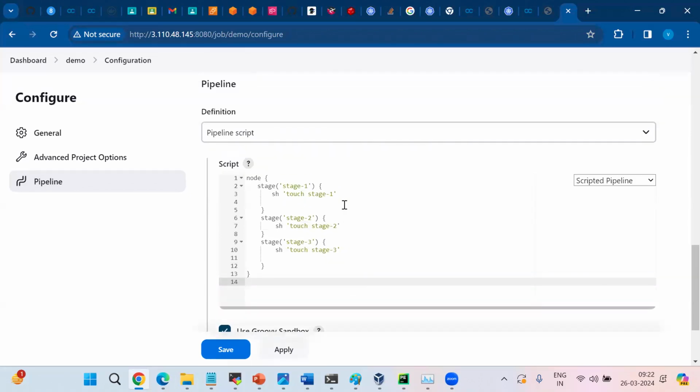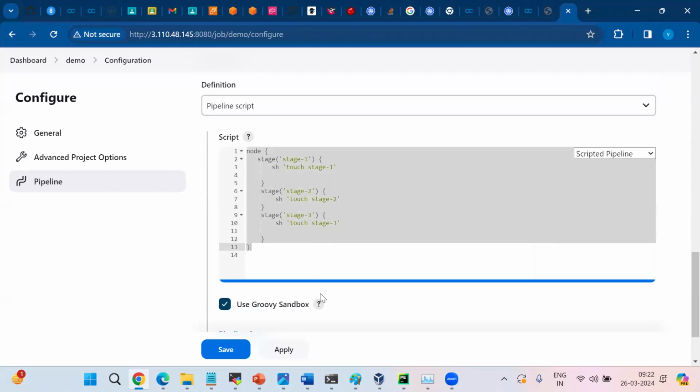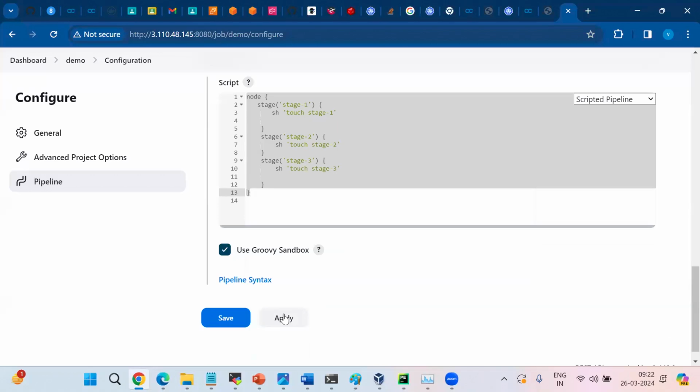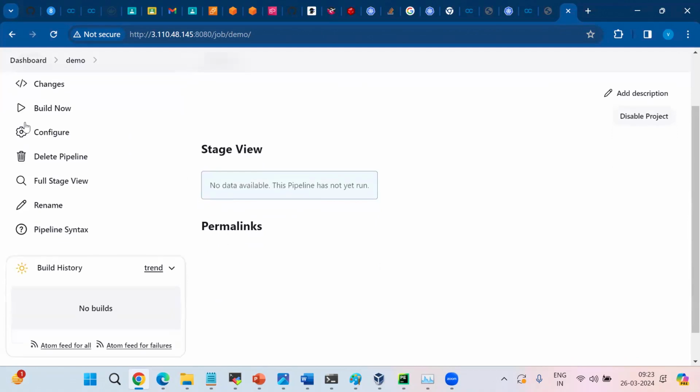The difference you need to understand is only in the pipeline script. Okay, let me run this one. After that, we can differentiate this one. Okay, build now.